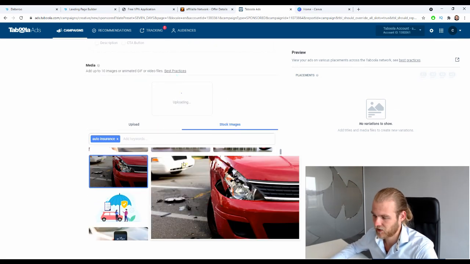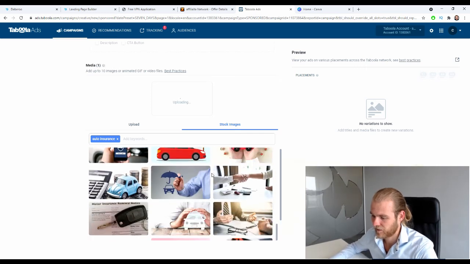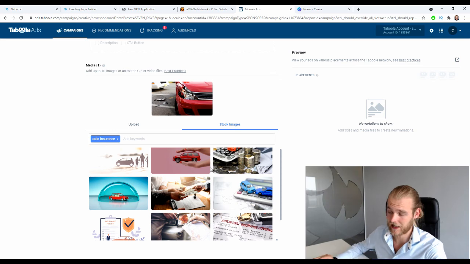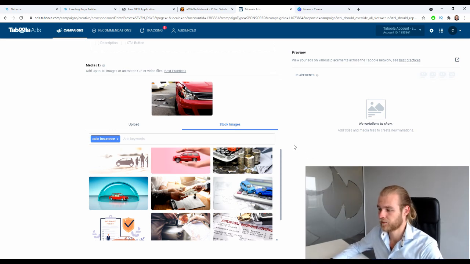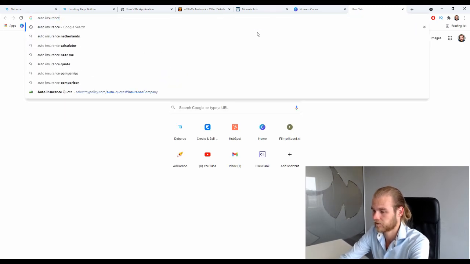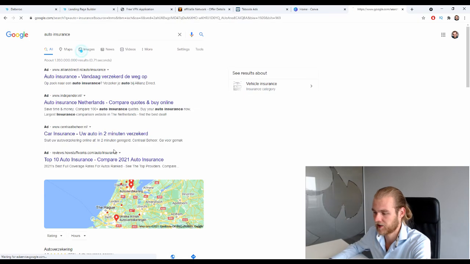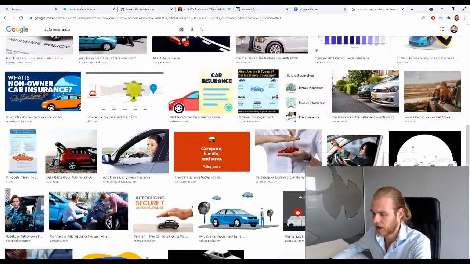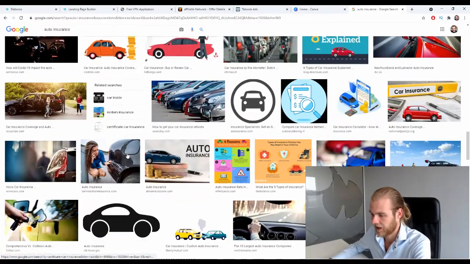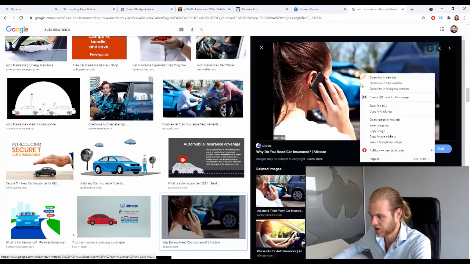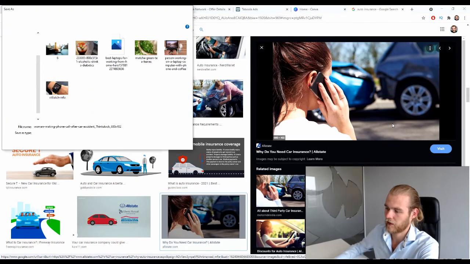But like I said, you can use these stock pictures, but for the best results, it's finding your own very good creatives, okay? So you can do that by just Googling, for example, auto insurance. All right, go to images and find the image that you like, all right? So take a look right here. And then, for example, if we want to use this one, it's a stock picture. I wouldn't actually use it. But let's say we want to use this one.